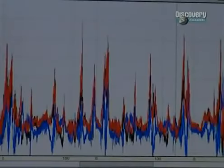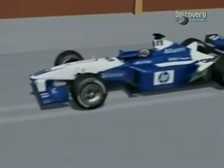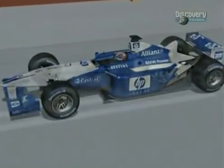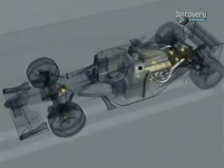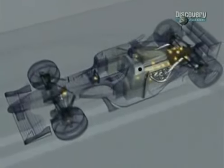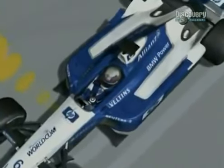Telemetry is the only way to acquire data while the car is running on the track, and you need lots of data. Lots of data is picked up from telemetric sensors located all over the car. They measure engine revs, oil pressure, fuel flow, position of throttle, clutch temperature, exhaust temperature, timing of gear selection, suspension movement, G-force, and more. Data feeds through high-speed communication cables into two electronic control boxes. Encrypted data is sent by microwave link via the transmitter antenna.